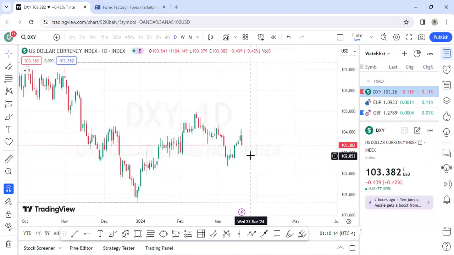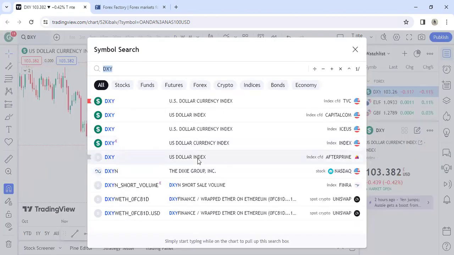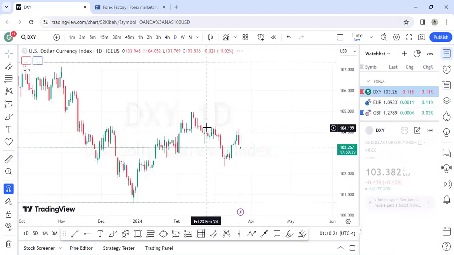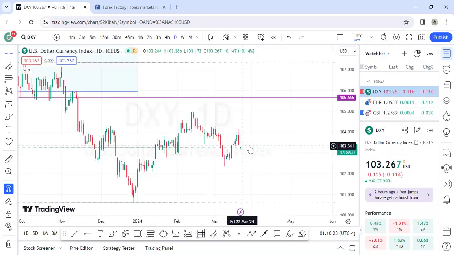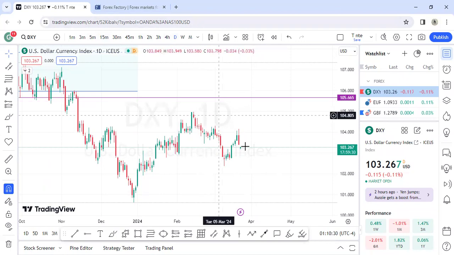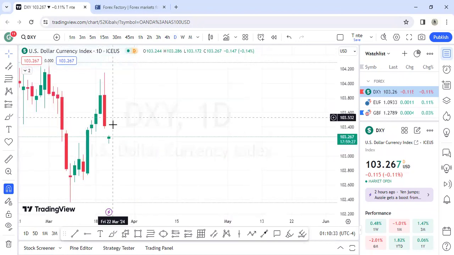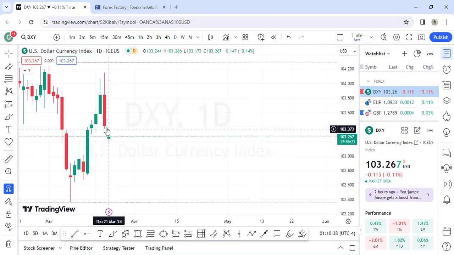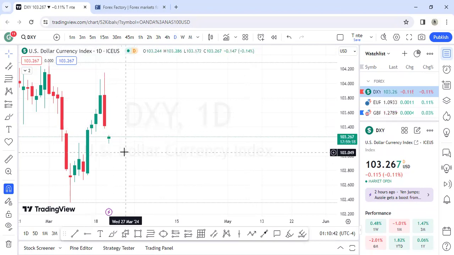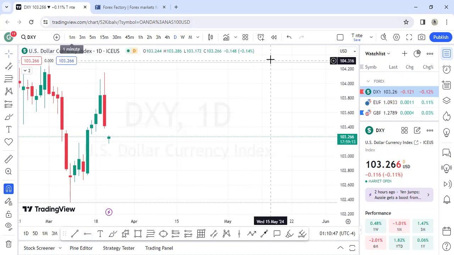All right. Let's check another one, DXY. Let's try ICE. So the gap is there. There's a gap here which the market might likely want to fill. So DXY might go bullish this morning, at least to fill up that gap. You can see the gap. This is the market open, this is the close. There's a very big gap because of the news. So this gap has to be filled. The market will likely go for that gap before selling down and continuing to go down. So that would be nice. That's what I expect for DXY.